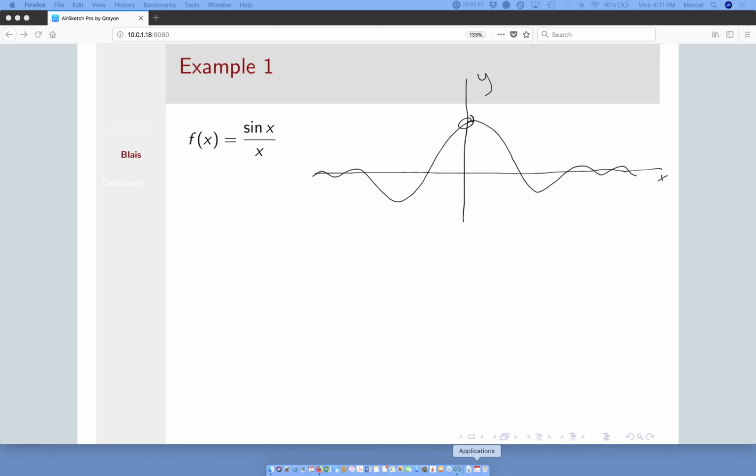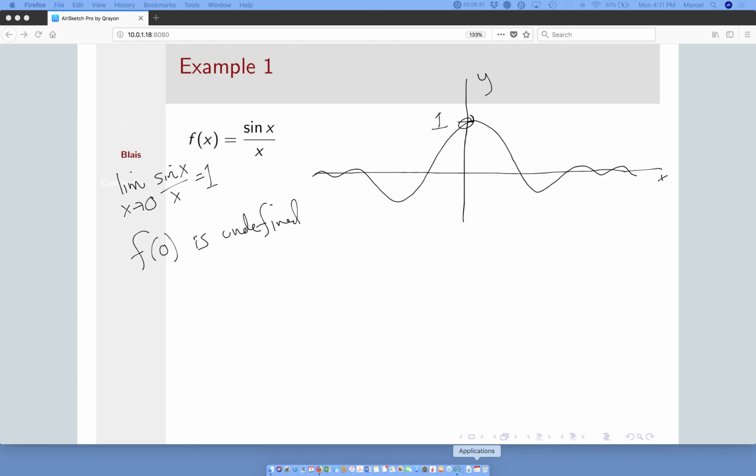But you can't divide by 0, so there's a hole here. And if you remember, when we started limits, we had a theorem that the limit as x goes to 0 of sine of x over x equals 1. And this value here is, in fact, 1. So in this case, f of 0 is undefined.